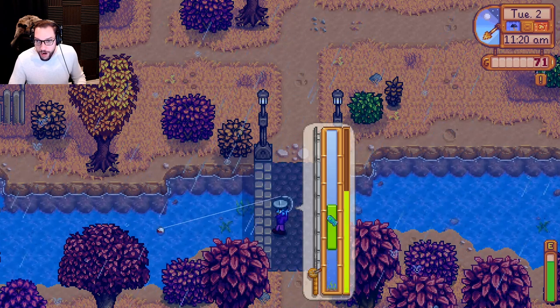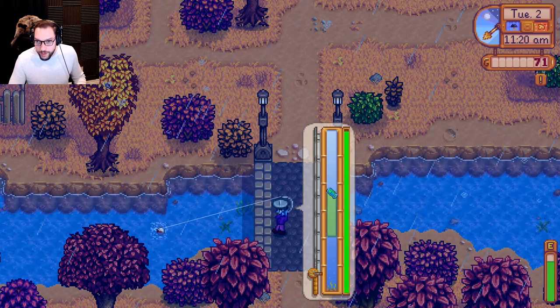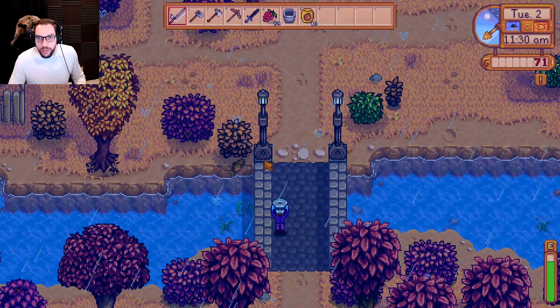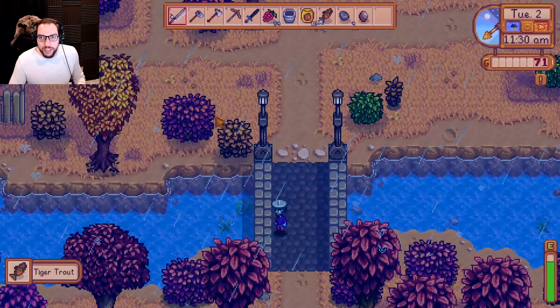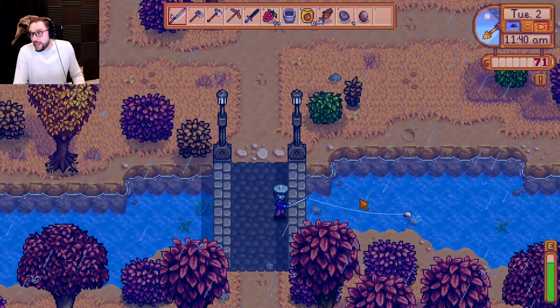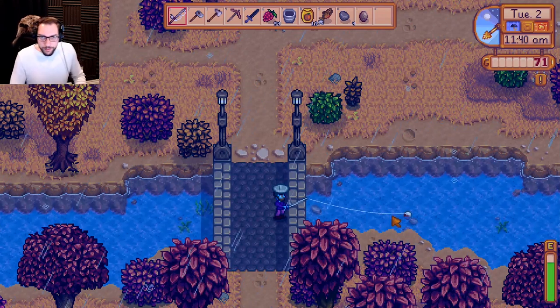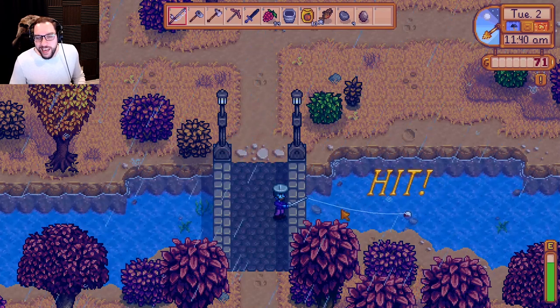What are you? Why are you doing this? I don't know why you have to be this way, fish. There we go. It's a tiger trout! Yay! That's exactly what I wanted. Oh, and we got rocks and geodes. That was so worth the effort. Should have just caught the dang fish. But it could have been an artifact. I didn't know. Jeez, people, don't yell at me. Yeah, hit. Let's go.